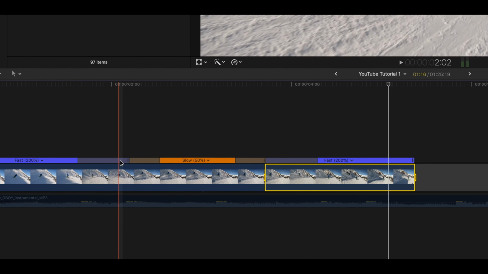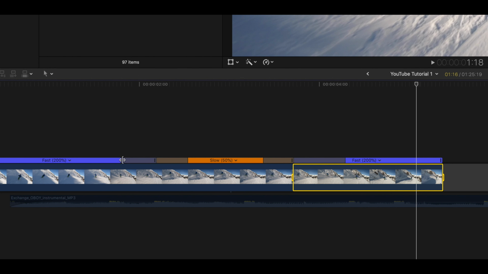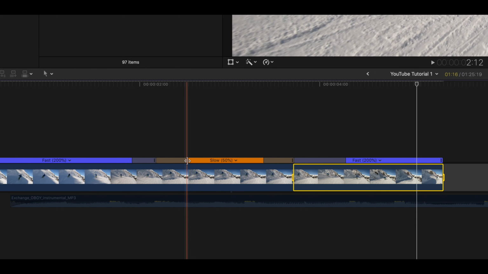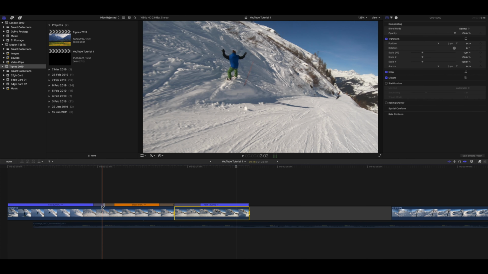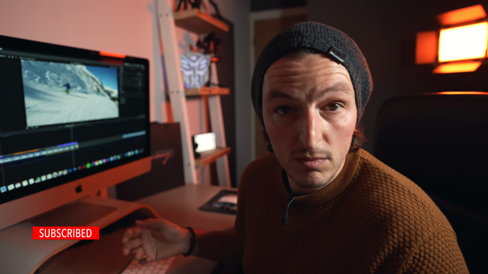So basically now you have a perfectly speed ramped clip, which is dictated by these grey bars here. These grey bars basically tell you how long it's going to take for the clip to get from 200% down to 50%. The longer the grey bars, the smoother the transition basically. Now you can maneuver these and change these to how you wish by just clicking there and dragging it closer to the split point that you created before. This means that you can make the transition quick or slow, it depends on what you're after.